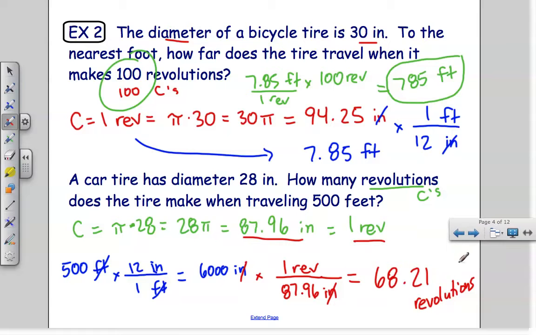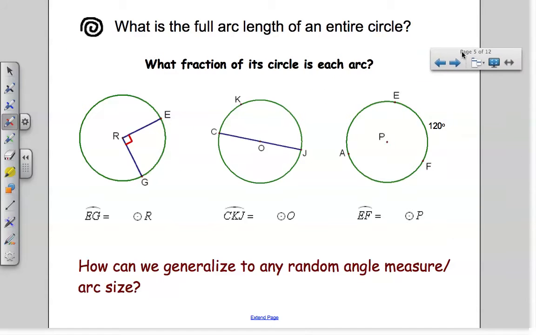Okay, so here I define that circumference, that revolution distance, take my distance I converted to like units, and figure out how many revolutions it would take to cover that distance. Alright, so we're good with the basic circumference stuff and the basic revolutions info. Now, I'm going to move on to arc length today.